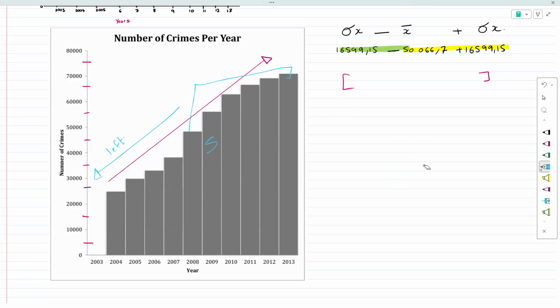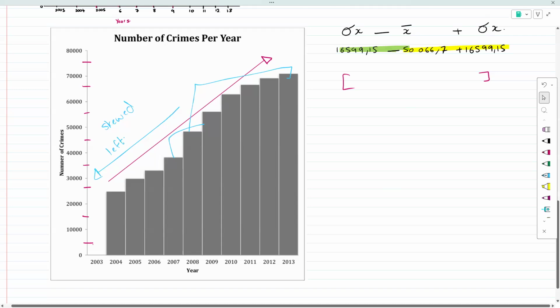We can say it's negatively skewed, or you can say skewed to the left. So we need to know the general trend is to the right, but more of the columns are moving up. It's moving up to the right. So it means the graph's more skewed to the left. The general skew is more negatively skewed.